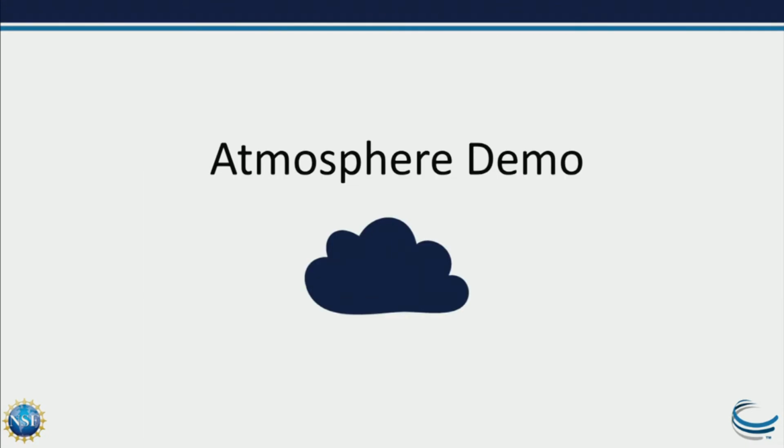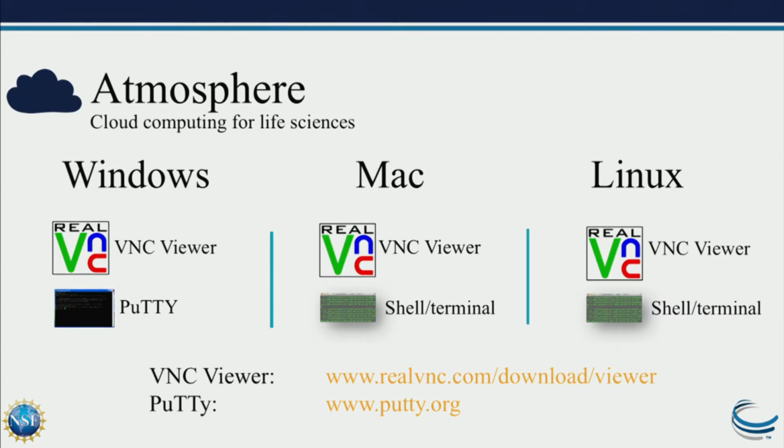So I'm going to give you a quick demo on how to launch an instance and connect to one. There are a variety of ways to do that. You can download VNC Viewer if it has a desktop. You can use a shell or PuTTY, whatever type of way for accessing the terminal. We have a really cool way of doing it straight through the web, so I'm going to show you the web interface.